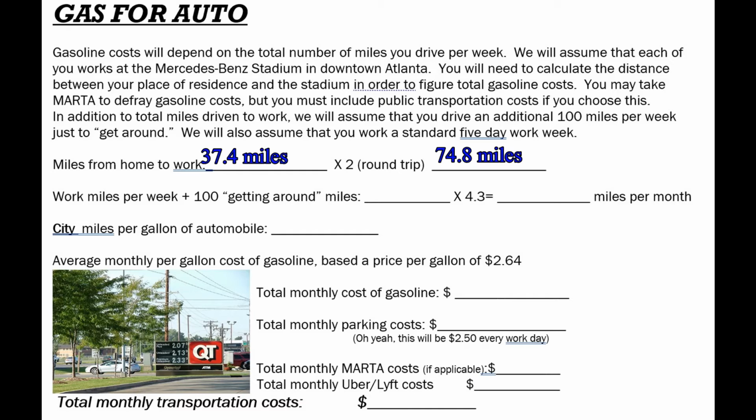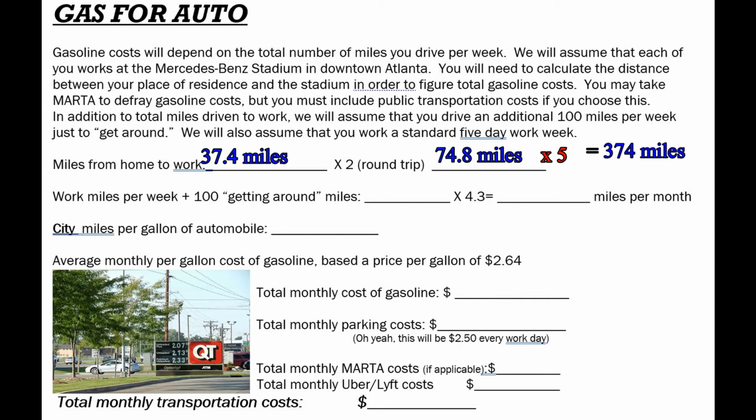So I'm going to multiply that number, 74.8. And remember, this is just my example. Do not use this because these numbers are relative to South Gwinnett High School. So 74.8 miles times 5. And I'm multiplying times 5 because we're going to work 5 times per week, Monday through Friday. We have to make this drive to work and back home. So 74.8 miles for round trip, when I multiply times 5, that gives me 374 miles for the week. Now that is going to work and back home for the week.